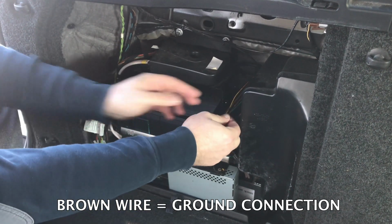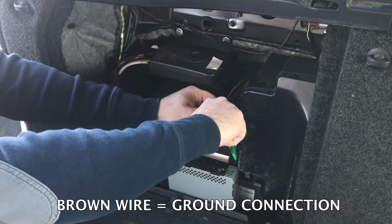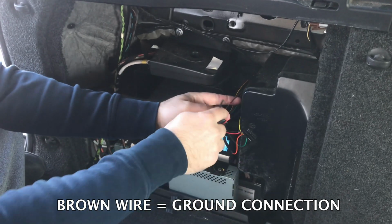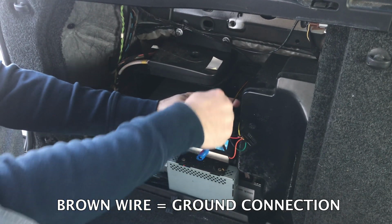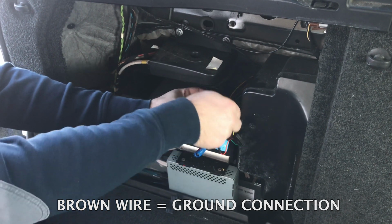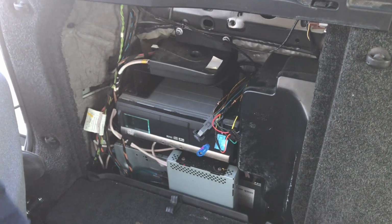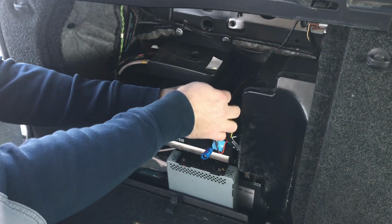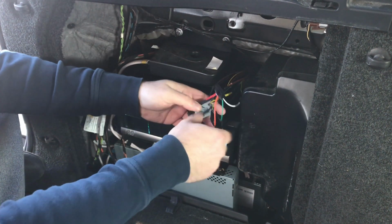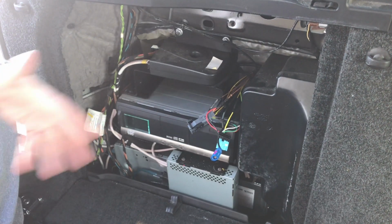Now you got the last wire. This is the brown wire, this is your ground. Just strip the wire. And again, once you strip the wire, take something like that. Be careful not to poke yourself, make a hole. Insert the black wire through the hole, twist, and apply electrical tape. That's it, your connections are done. If you want, you can put more tape on all those connections. But before you do that, we're going to test everything.